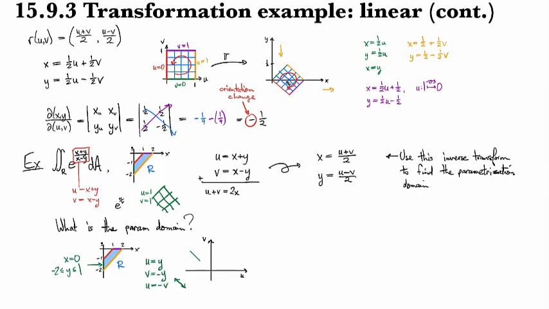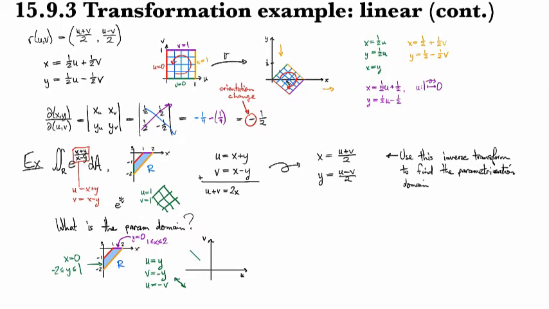And then let's see what we've got going on over here on the other side. So this is where y is equal to 0, and we've got x going between 1 and 2. So if y is equal to 0, then u is just going to be equal to x, and v is just going to be equal to x.